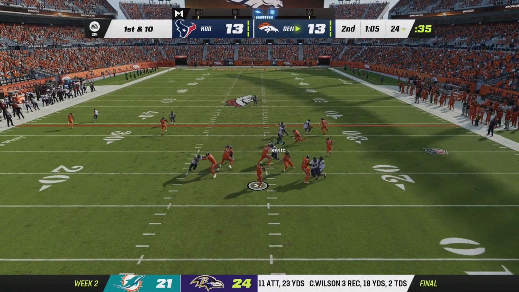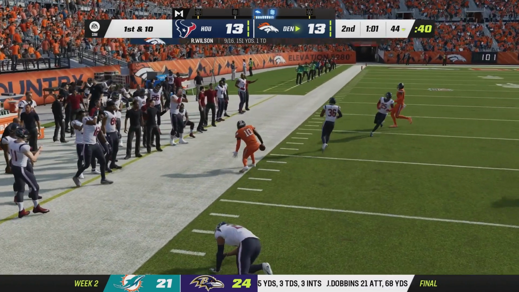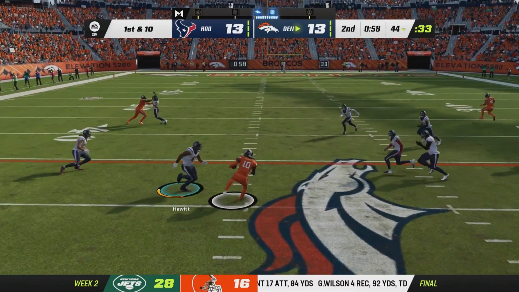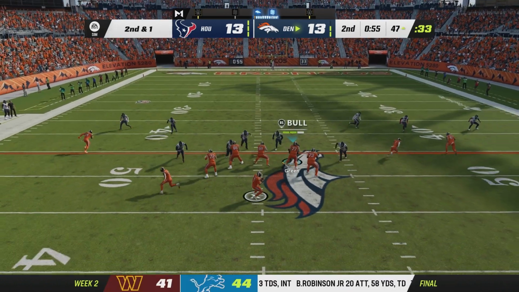Denver back on the field, back to a tie game. They've got a minute in the half to try to make something happen. That's Jerry Jeudy on the catch. He can't be brought down, and he steps out of bounds at the 44. 1 minute remaining. He's finding Jeudy again across the middle of the field. And that's going to be a timeout for Denver after a pickup of 9.